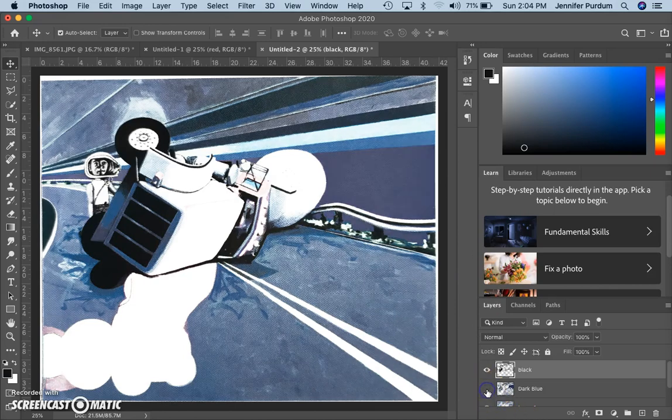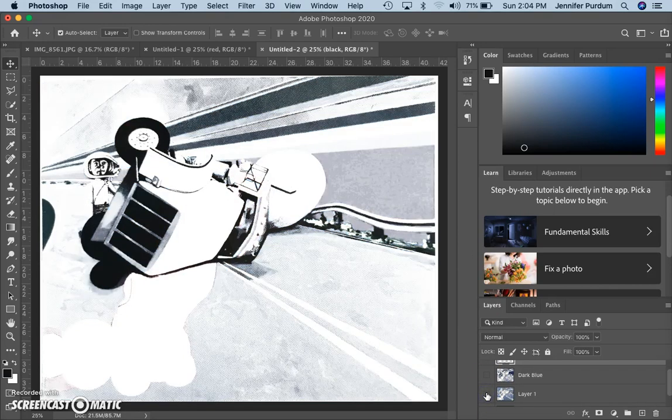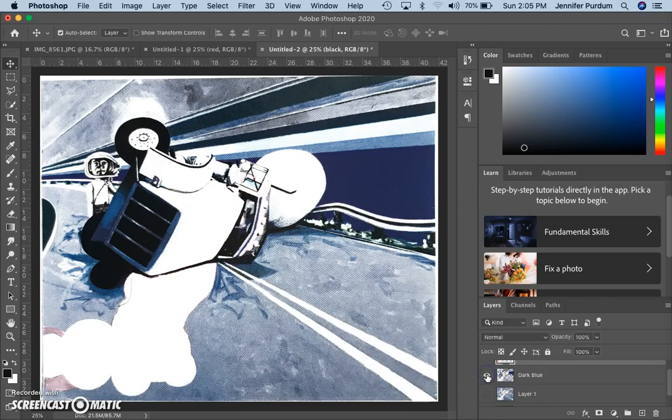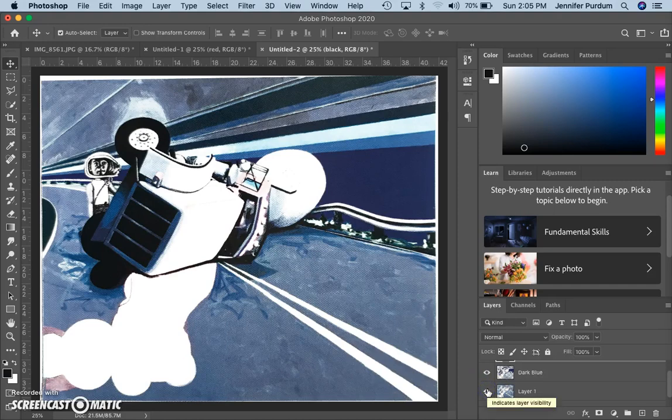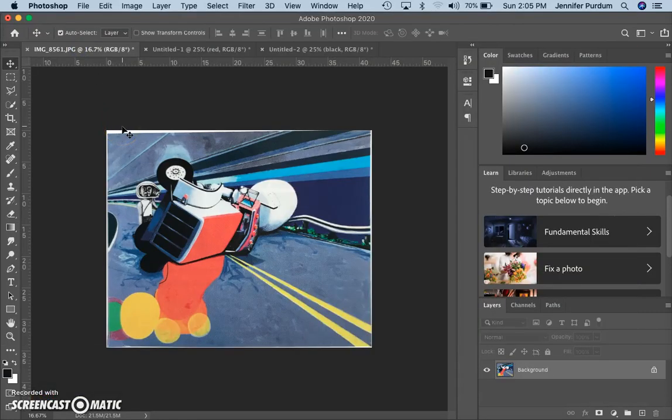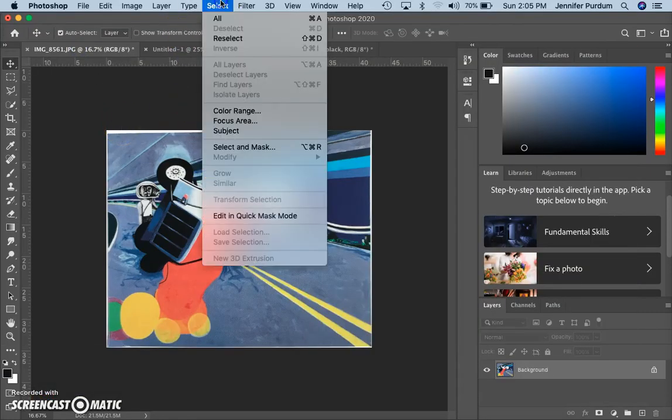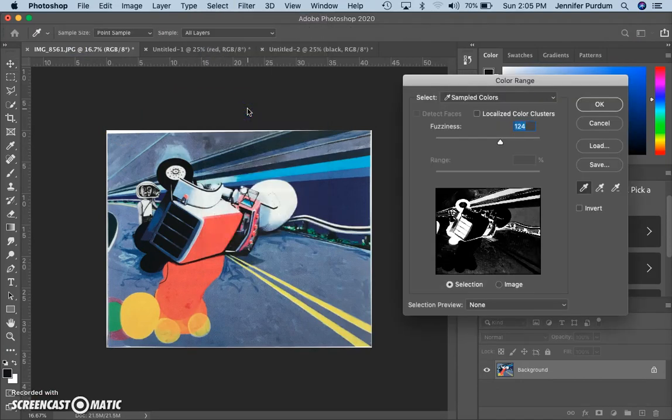So let's turn off the others. You have a sense, yeah, there's less black in the image. Put the darks in and then put the grays in. Right, so 3 layers, we have a lot of the image down. Okay, let's go back to the original. Command D, deselect. Let's go to select, color range, and we just have to choose. Like, what do we think is next? Do we think it's the red or the yellow?